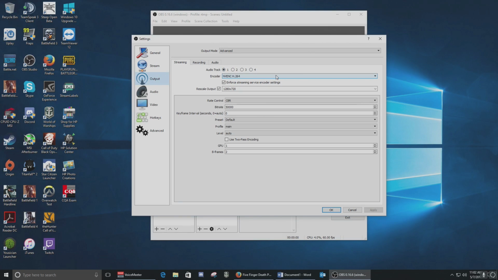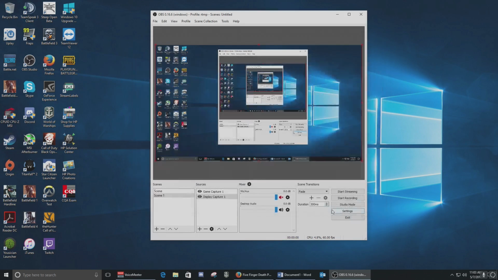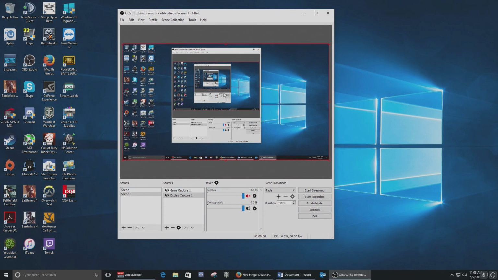For me, to take load off of my gaming rig, instead of using X264, which is very CPU heavy, I selected my NVENC processor, which is on my GPU, okay? So you can do video processing off of your GPU, and it doesn't affect your CPU as much. Once you have that done, now you're able to send, well, you're not really able to send stuff over to your stream rig yet, but as far as your game rig is concerned, everything is set up properly. So now the rest of the work is going to be over on your stream rig.